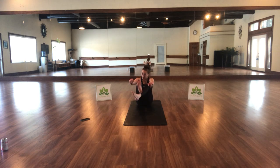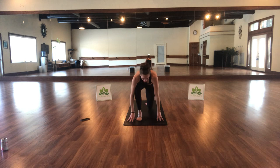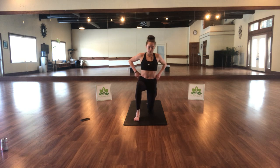Last one coming back. We're gonna hold at the top here. Take those hands down for support and then adjust yourself so you can come up into like a nice proud soccer pose. So this left knee is right underneath that left hip and this front foot is right underneath the knee. We're lifting up nice and tall with the spine here. We wanna find that compression through the back body.